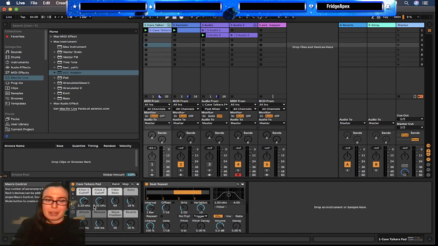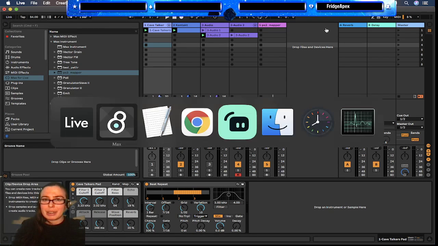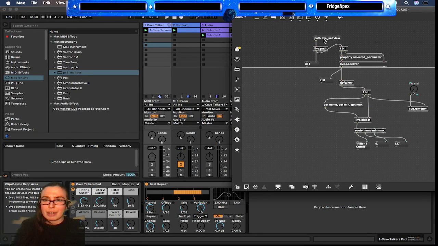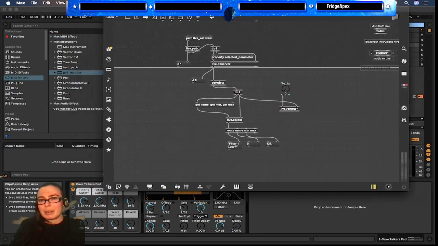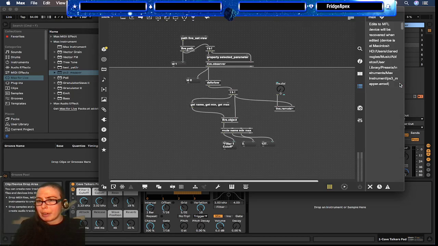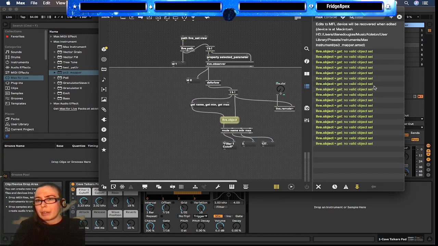Are we good? ID 0. Let's go click the stupid thing again. What the fuck? Well, do we have errors? Yes. Live object get no valid object set. Well, now that's odd.